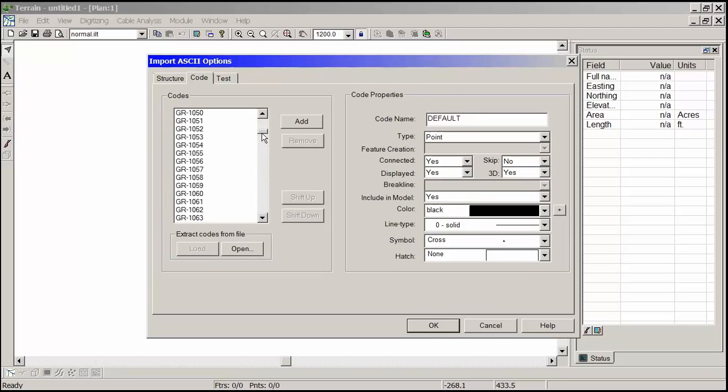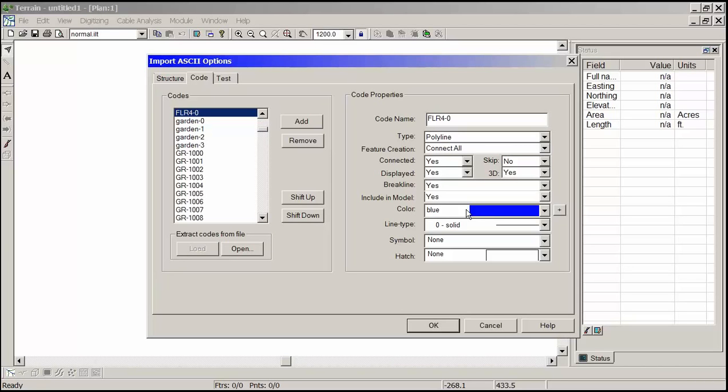And some of these codes have been connected into features, such as, let me just find one of these codes that's been connected. There's one. Flow line right. Flow line right. There's three of them. And then there's a few center line. There's a couple of center lines. And point features, by the way, the features that have been connected into line work have a color as well as a line type. And also most of the features have been designated as break lines.